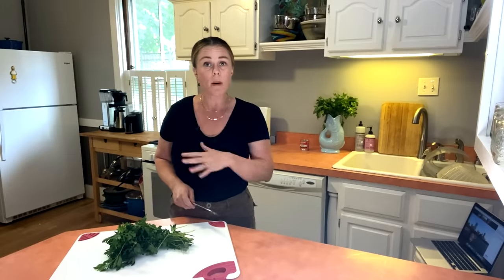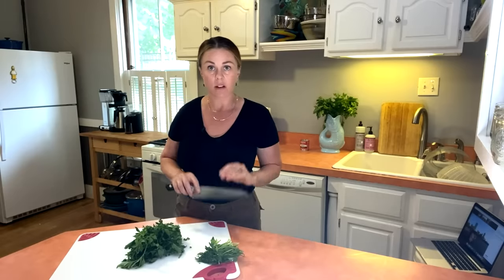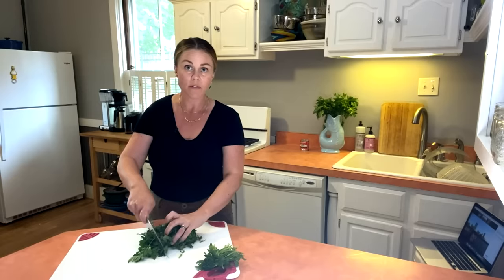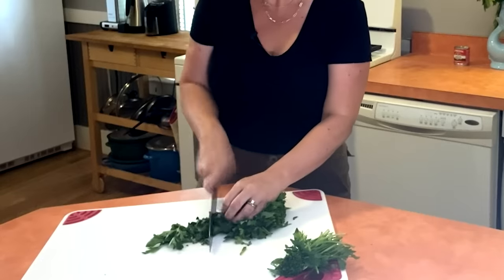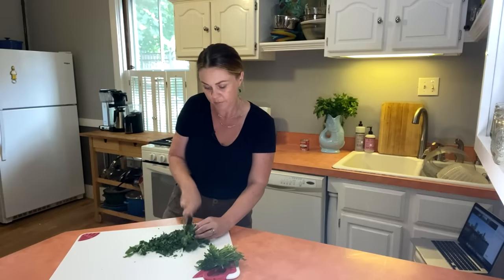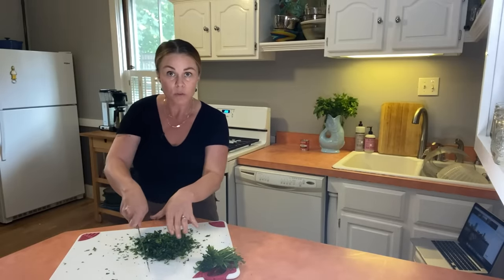One of our tests was to chop up bunches of parsley. We do this test for all of our knife testing and cutting board testing, and we choose it specifically because of the way you need to cut parsley — it's a slightly different motion. You're really rocking your knife on the board and there's a lot of movement there. We can look at whether the board is sliding around or staying in place. You'll see right now the board is not budging one bit — I'm rocking my knife back and forth. Some of the other boards, that rocking chopping motion would cause the board to scoot when you moved your knife forward. The best thing you can say about a cutting board is when you forget that you're on one, and this cutting board does that.